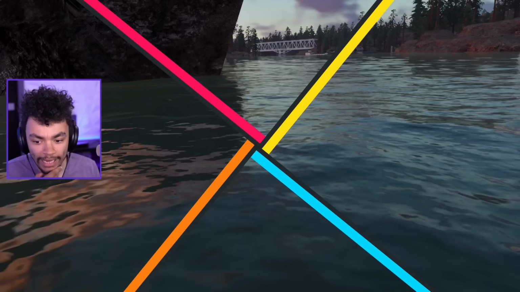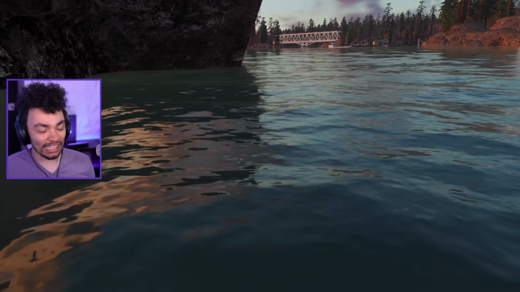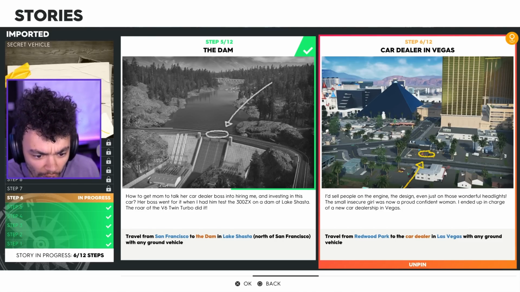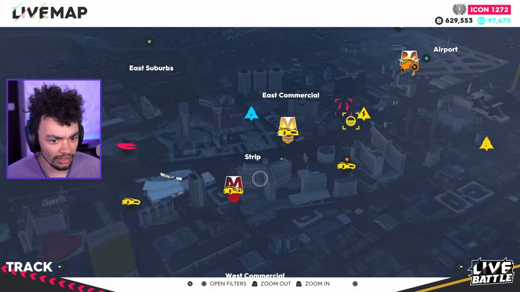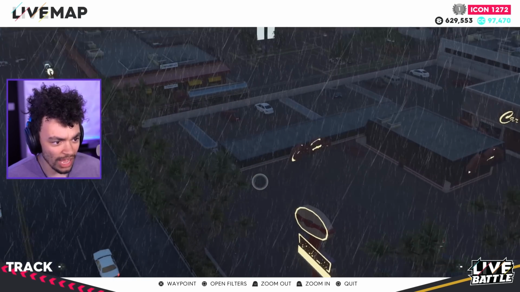Okay, travel from Redwood Park to the car dealer in Los Angeles. It would appear that I am on a bike under the water. The respawn doesn't work properly. That's not great. I am now stuck in a loop. Please send help. Okay, I made it back to Redwood Park so we can start, and we are now on an R1. Best bike. We must go to Las Vegas, and we must go to Vegas Cars, which is near the big triangle. It's over in San Francisco, of course. And then we need to find the big black triangle. There she be, right over here. And then it's a car dealership, which I'm hopeful to drive in.